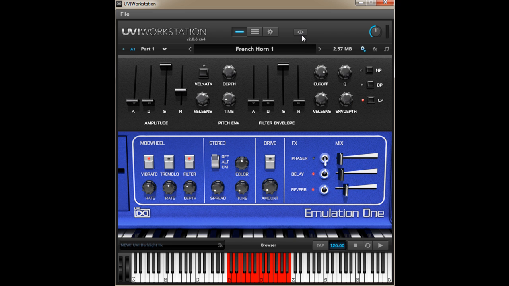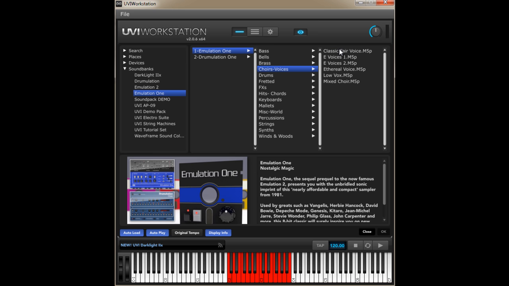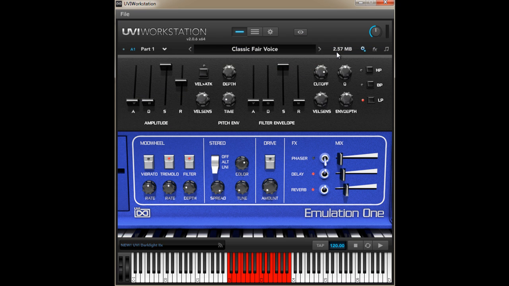Moving on swiftly, let's go to one of the staples of these old samplers, and that's the voices. Well, it wouldn't be a sampler if it didn't have a kind of Fairlight voice in there somewhere. There's the old classic Fairlight voice interpreted by the emulator there.